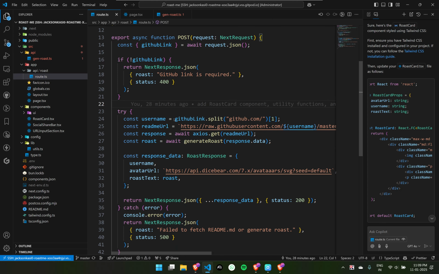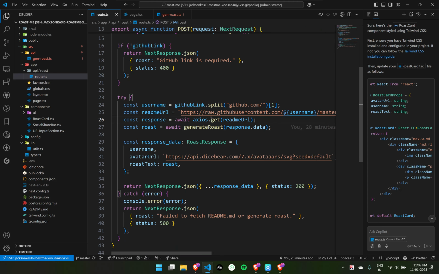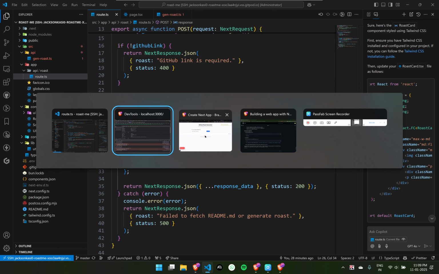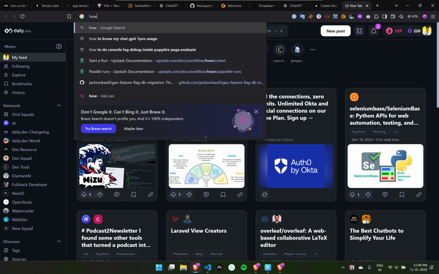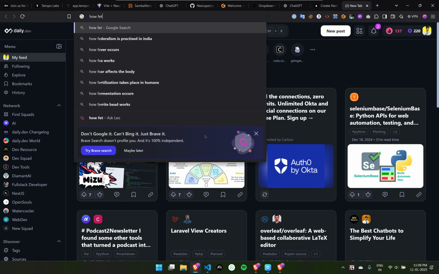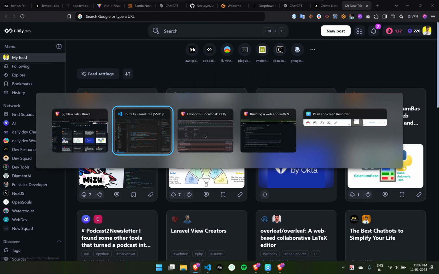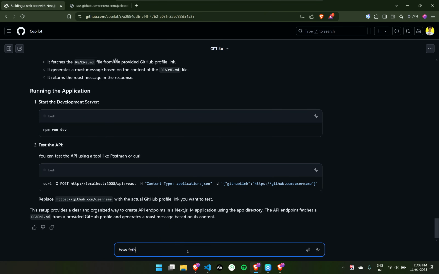So let me ask. I didn't use any GitHub API before, so I will do a small search on how to fetch. Let me ask the question to the LLM. How to fetch GitHub user README.md information?